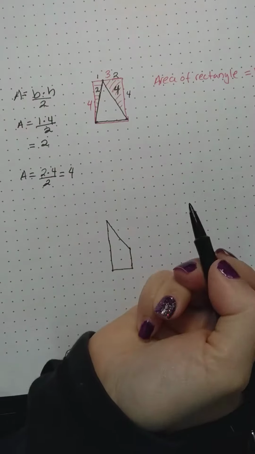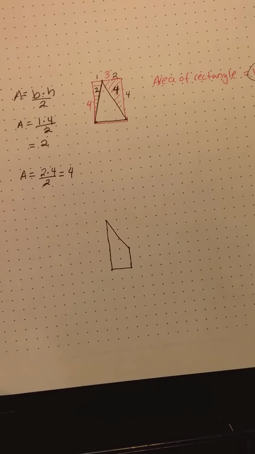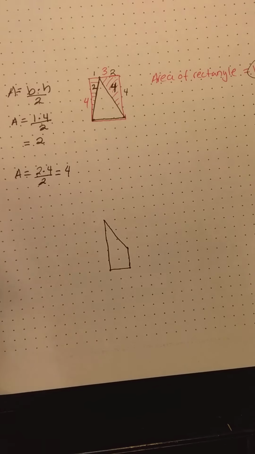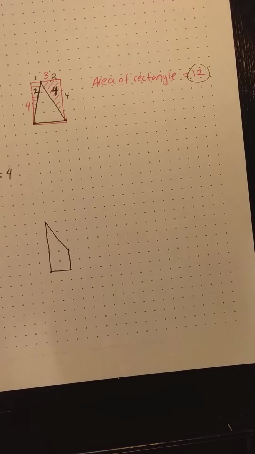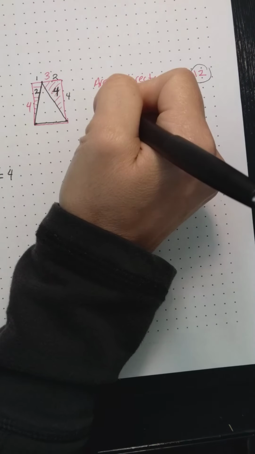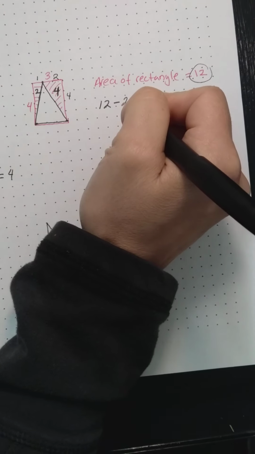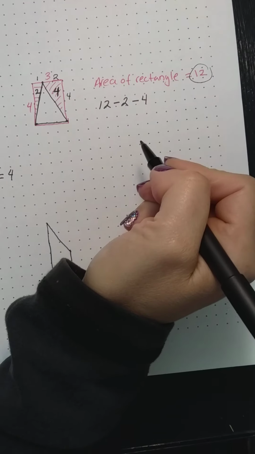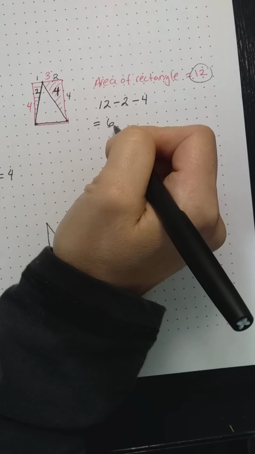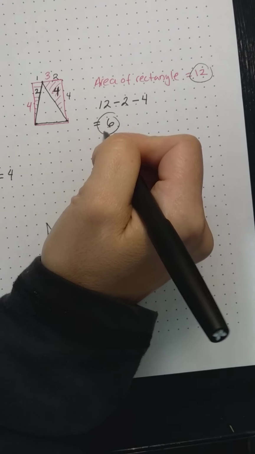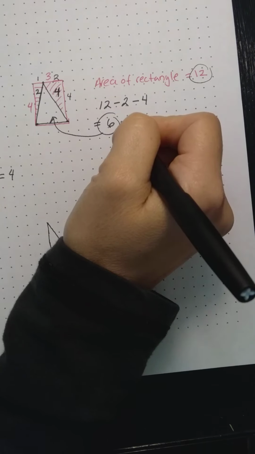Area here is 2. Remember before, the total area of the rectangle was 12. Just off my camera view here. So the area of that rectangle is 12. So I'll go ahead and subtract the total area of 12 and then the area of the triangle on the left here, which is 2, and then the area of the triangle on the right, which is 4. So I have 12 minus 2 is 10. 10 minus 4 is 6. So that means that the area of the original triangle that I was trying to find would be 6 units squared.